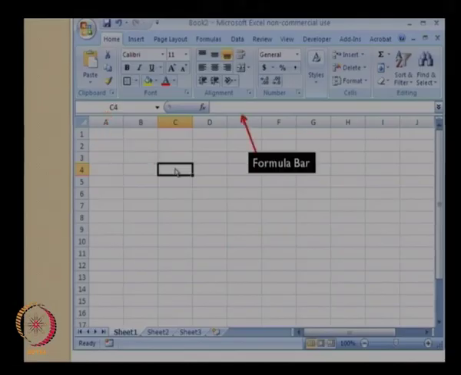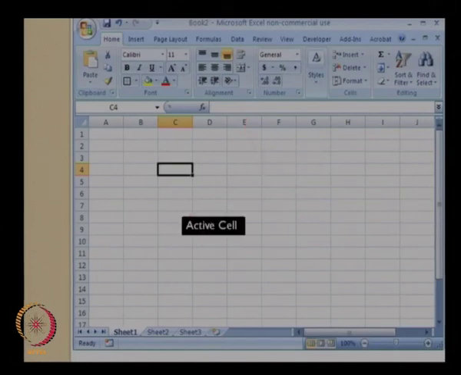Okay. And as you start entering anything into the cell, you will also be able to see it in this formula bar. Any numerical formula and so on, you will be entering in the cell and you will be able to see this in this particular formula bar. What we are going to do is take a look at how we enter numbers, how we enter statements, words, letters and so on, as well as how we do computations in Microsoft Excel. And this particular cell, cell C4, is called the active cell.